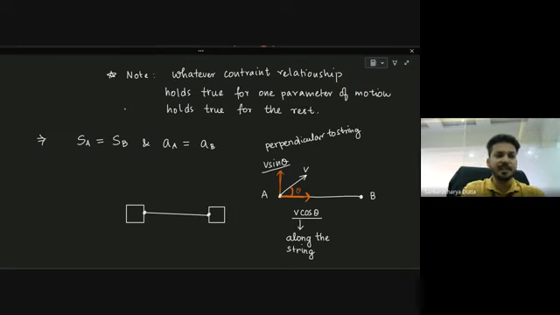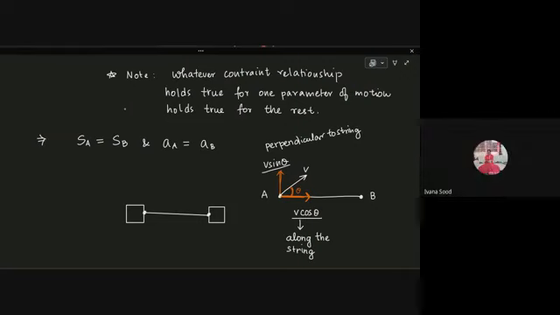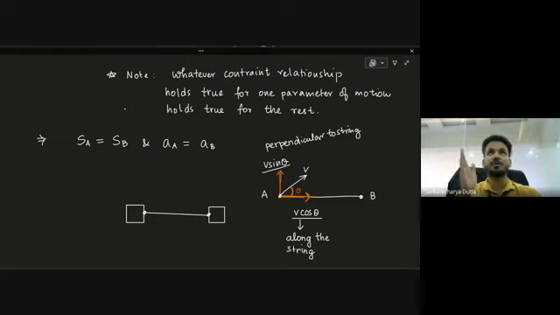Now the distance between A and B has to remain constant. Which of these two velocities is going to play a role? One is v sin theta and one is v cos theta. I broke the original velocity into two components. Now essentially v is no longer there. One is along the string, which is v cos theta, and one is perpendicular to the string, which is v sin theta. At this instant, which of these two velocities is going to affect the length of A to B?